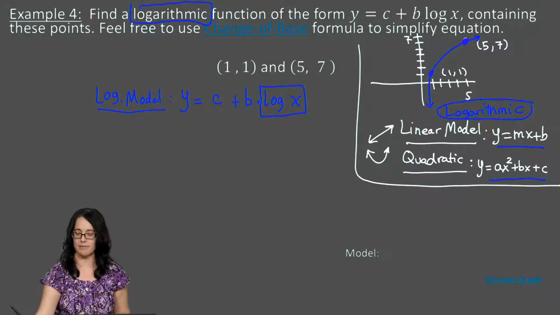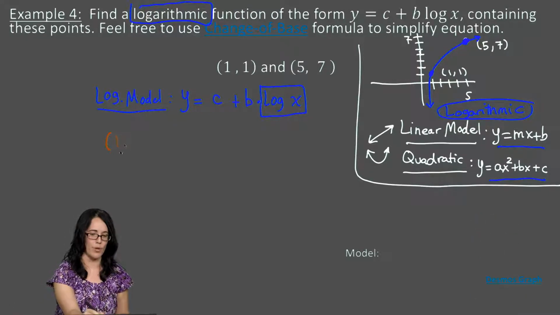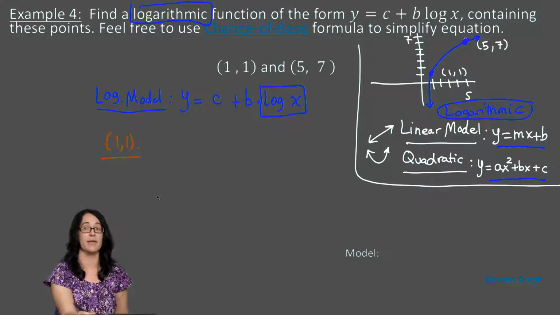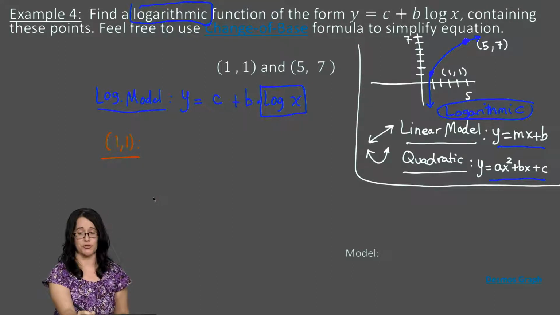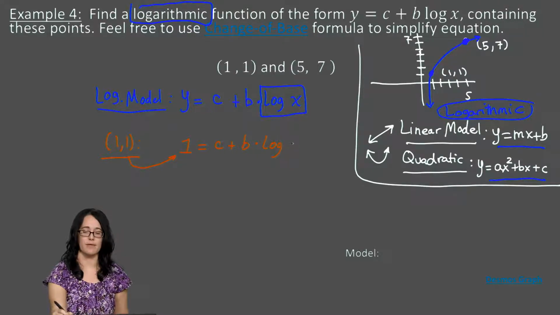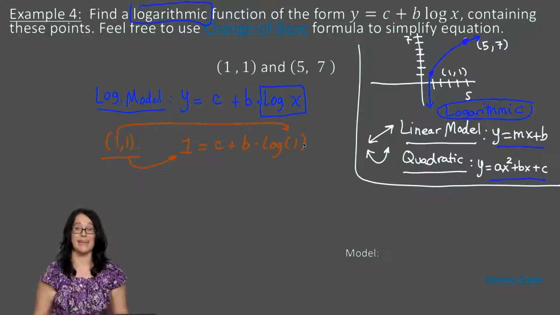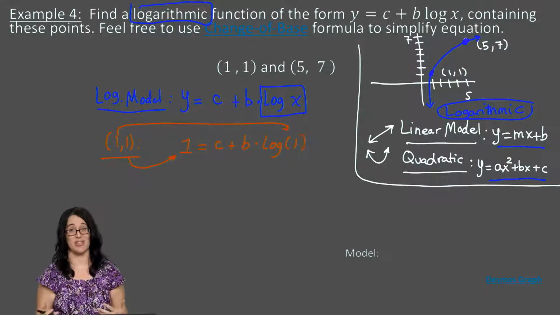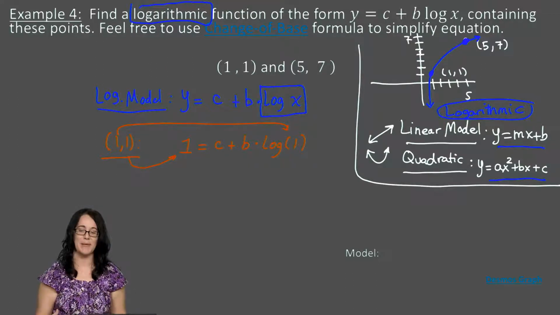So let's use our first point to build our system of equations. I'm going to use the point (1, 1) and see what that gives me. That would mean at an input of 1, my output should also be 1. So when x is 1, y should be 1. I don't know c, and I don't know b, so I just write them, times a logarithm, implied base 10, but this time x is supposed to be 1. Good job. Now, normally, you're going to have a nasty situation, but in this case, we built it very nicely for you by giving you an input of 1 there. I'll show you in a second how this is very helpful.